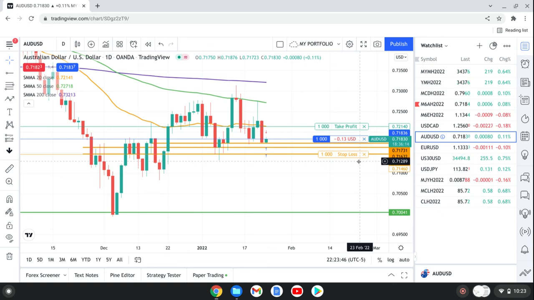I now can go do whatever I want to do in my life. Go grocery shopping or whatever. But this is pretty much how I set up trades at all times. But once again, get on here, play with it yourself. When you get a chance, please try to send me some screenshots of what your chart looks like, because that's the only way this is gonna work. You have to physically be on your own chart, looking at it.